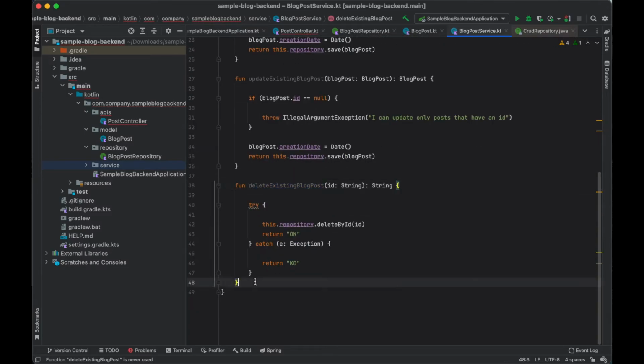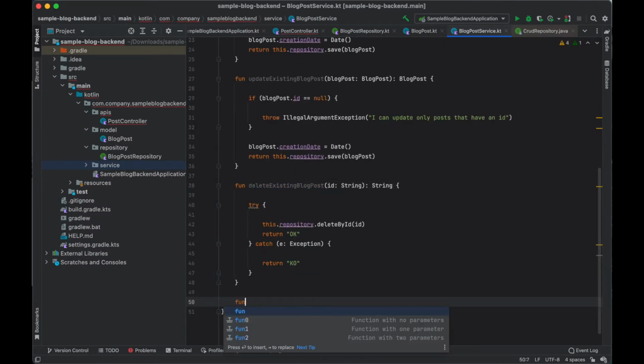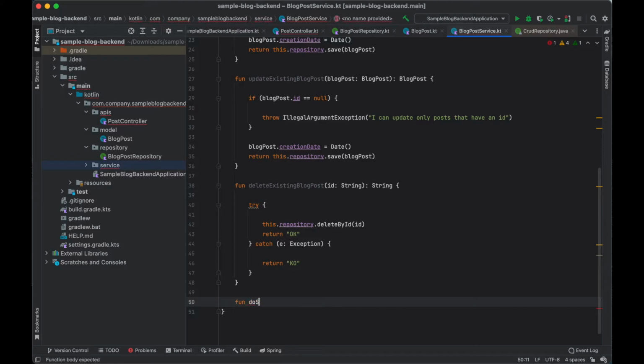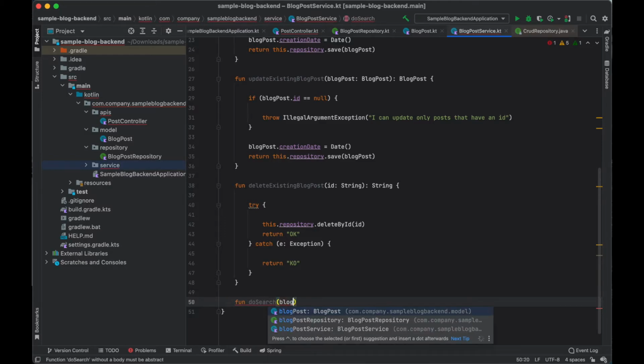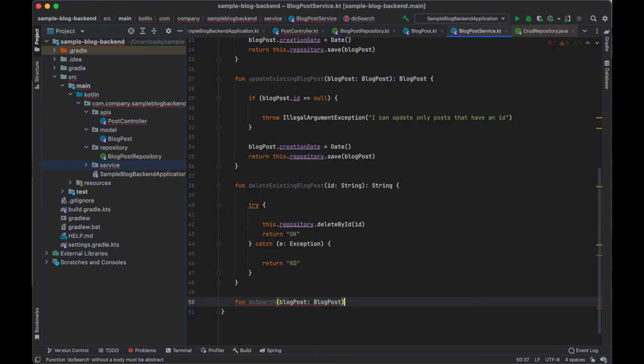The last function I need to implement is the search one. So doSearch will receive a blog post and return a list of blog posts. In order to query the database, we are going to use the query by example of Spring Data, sorry.